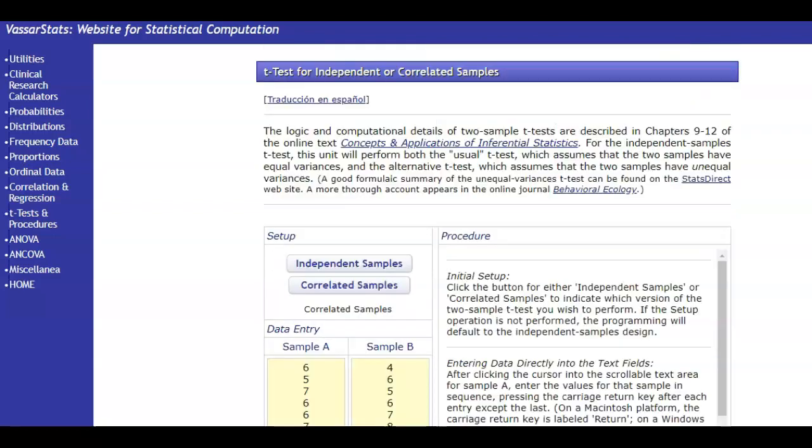So see, this should come in handy because you're going to be entering data in VassarStats and then constructing a data table if you're using a t-test. I don't think I have any of you doing dependent t-tests before and after some event. Instead, it would be much more common that you would be using independent samples, such as male versus female, or people who are full-time versus part-time in their jobs.